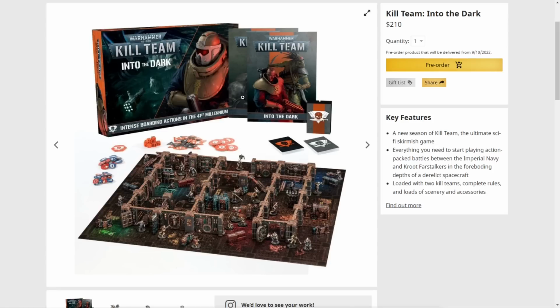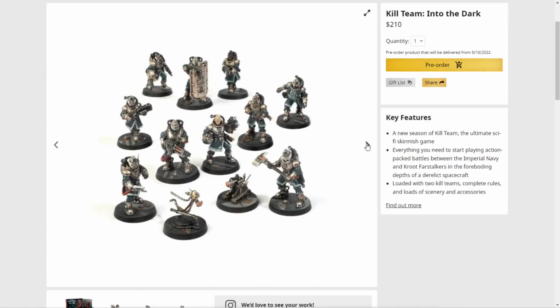So it has the core rulebook, which is all the rules you need to play. It has the Into the Dark book, which has a bunch of missions and rules specific to the indoor terrain. It also has the rules for both Kill Teams. You have your cards for objectives. You have all the tokens you need to play and keep track of everything in an orderly fashion. And then, of course, your dice, your board, your models, your terrain, the whole kit and caboodle. A nice bundle at $210 in my opinion.